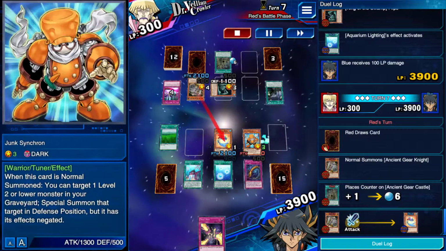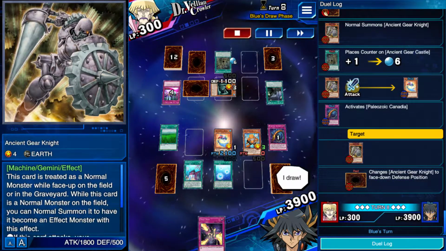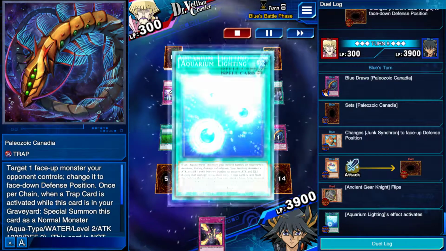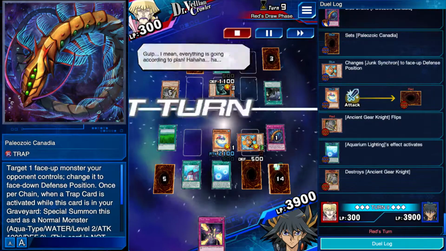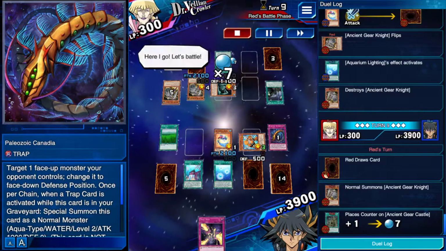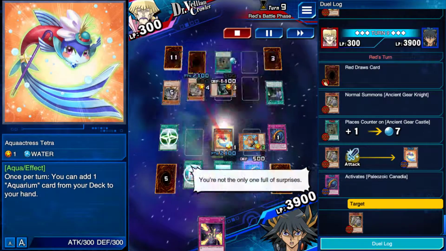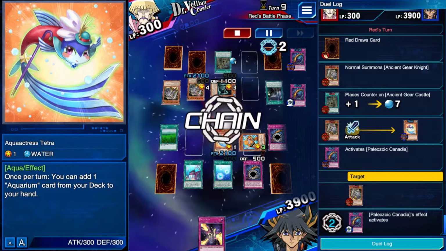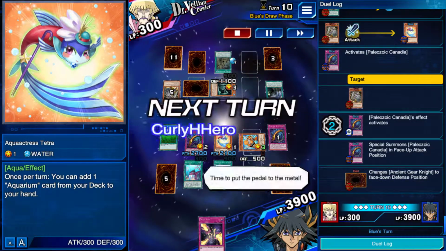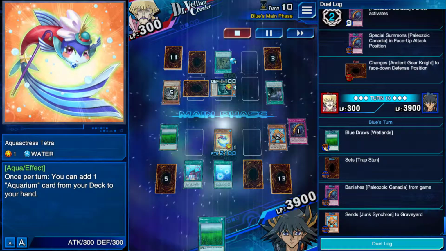Opponent's going to go ahead and summon their Ancient Gear Knight, who I'm going to set into face down. Next turn I'm going to draw, get another Paleo, get rid of this guy here. Even though I got hit with Wall of D, the combination of all these cards really adds up into some weird sort of attack points where I don't lose anything apparently. These cards are really weird. I have a replay where things just completely mess up with the math. Something about Aquarium Lightning and set makes things act really weird.